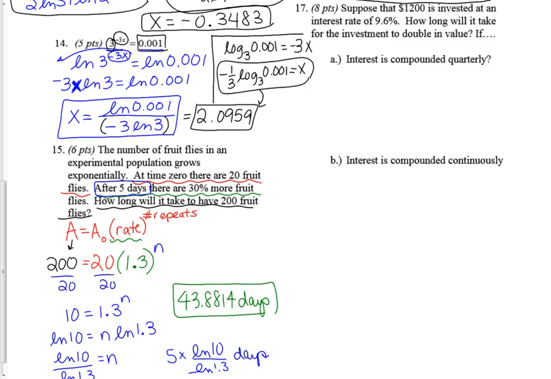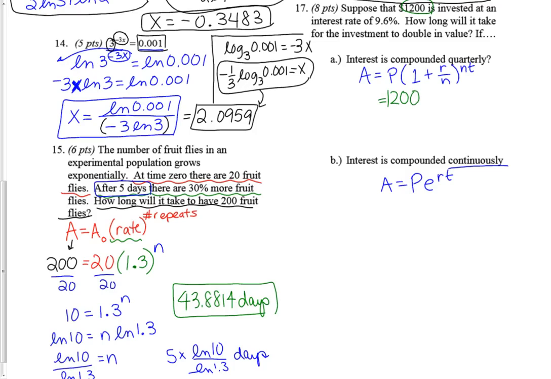So we need our interest formulas. For regular interest, like compounding quarterly or daily or monthly or any of those, I have my formula, and we'll give you those formulas on the test. For continuously, we know that's the formula with the e in it, and we need to know which formula applies to which part of the problem. So let's look at what we know. The principal is the same for both problems. The principal is $1,200.